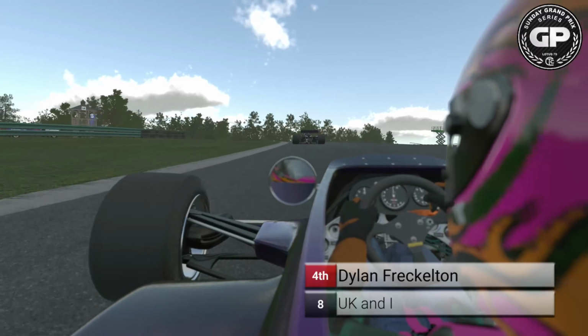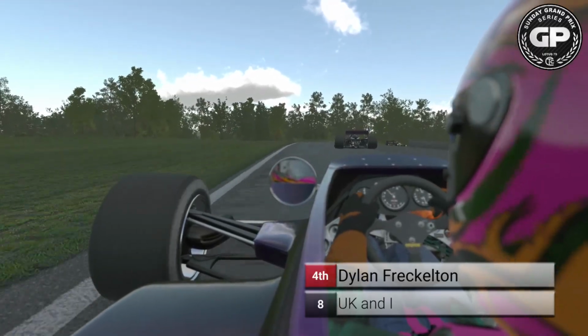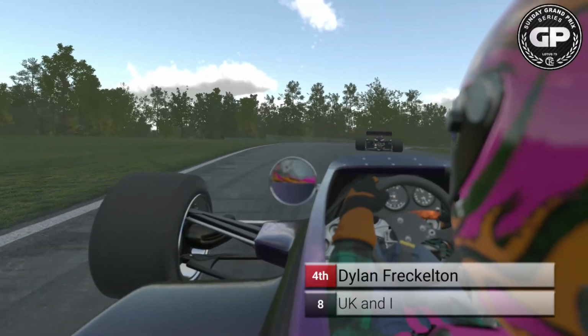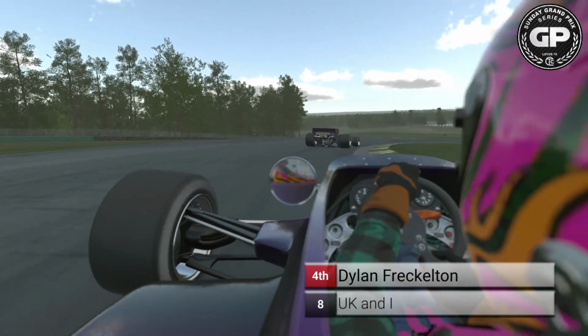Well, the bad news for Spigot is that with you getting that fourth place and him having an issue means he's going to need to rely on his drops a little bit there, and you two getting close. Do you dare dream of finishing third in the points this season?